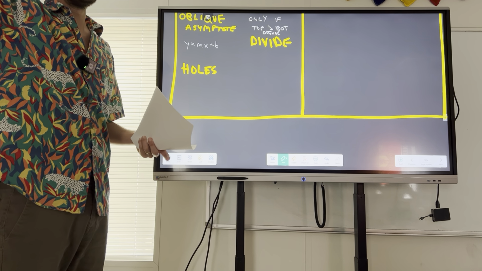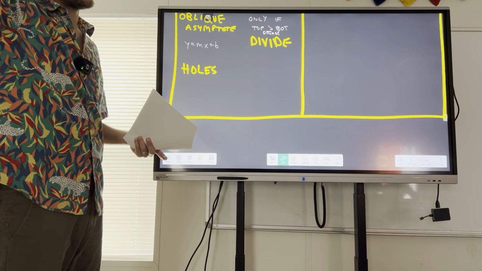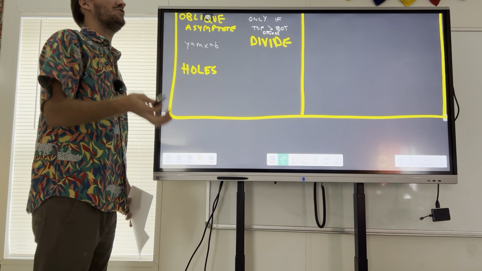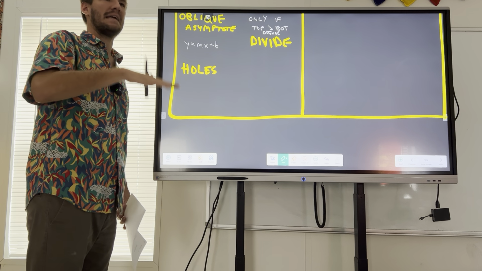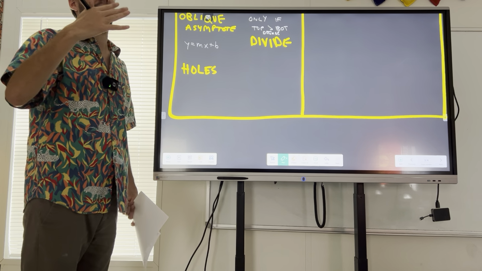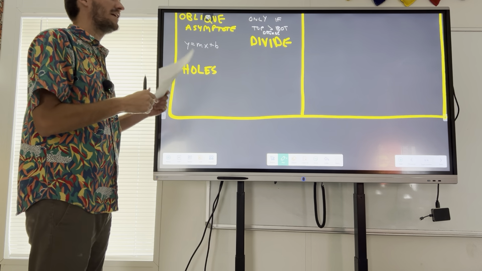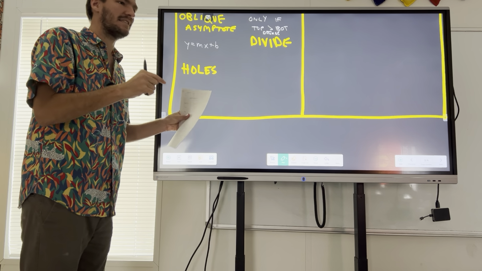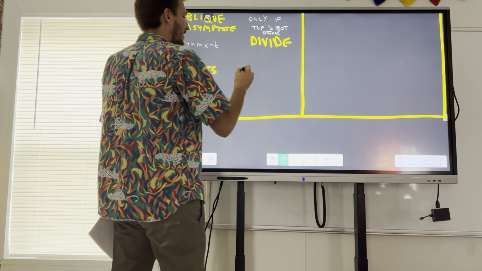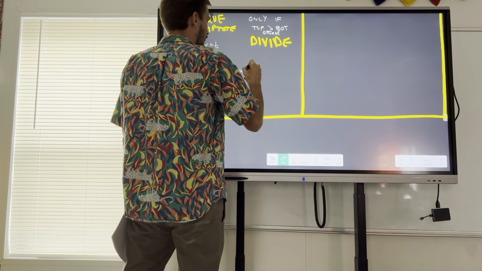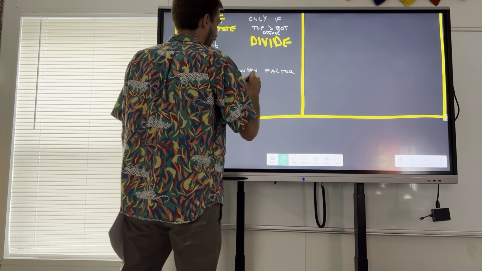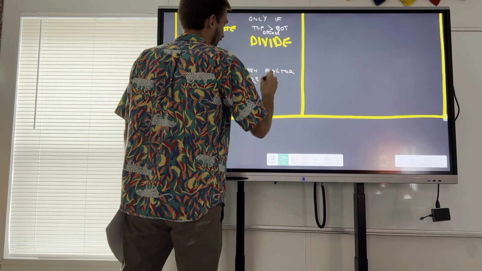Basically, holes happen when you have a Mayday vertical asymptote and a way to get rid of that asymptote, okay? A hole is like an insane crisis that you barely dodged. So a hole is basically when a factor reduces.